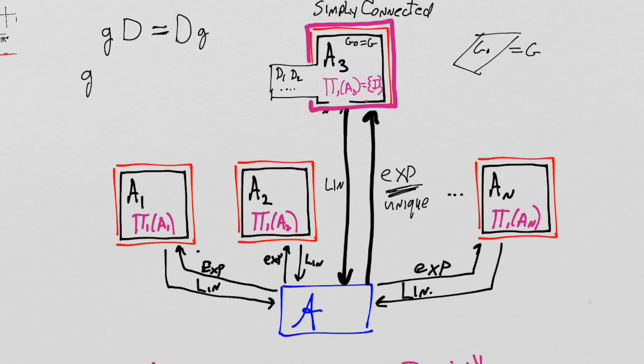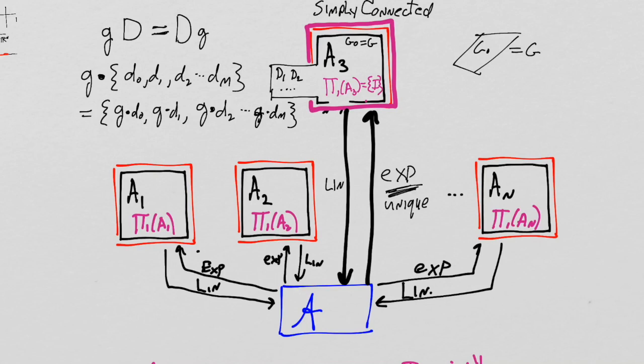Well, basically, the way to think about that, I'll remind you, is G group operation on the set of all elements D0, D1, D2, Dm, right? This is going to equal another subset, the subset of G times D0, G times D1, G times D2. Those are all group elements, and this is now a new subset of the group. Now, if D is an invariant subgroup, then this set here is going to equal the set where G and D0 are all reversed, right? Which would, in principle, be different elements if it's a non-commutative group, which most of the interesting ones are. So that property is what makes it an invariant subgroup.